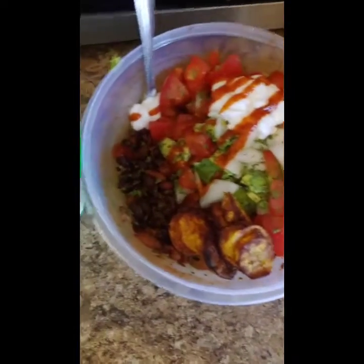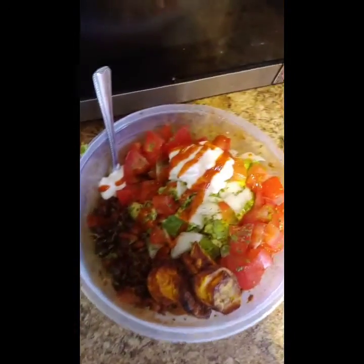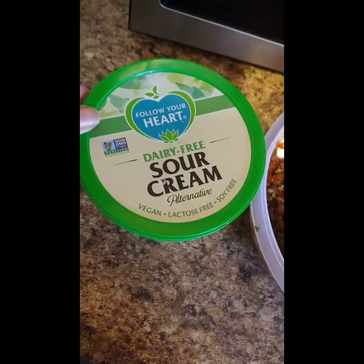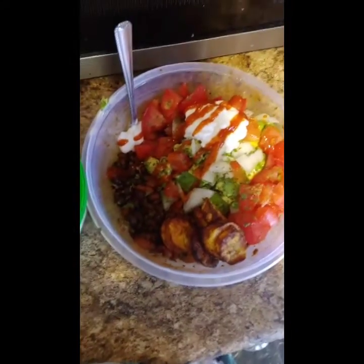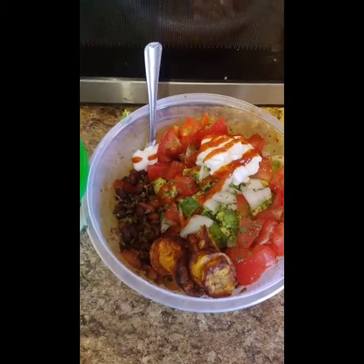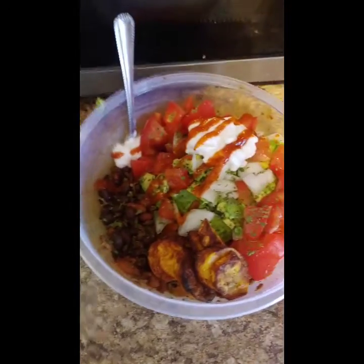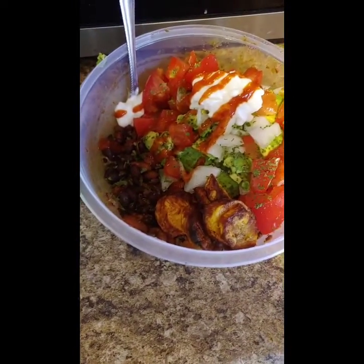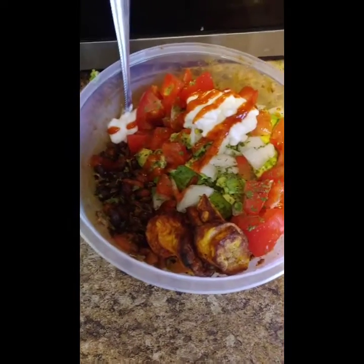And this is mine, you guys. So I got some black beans and some pinto beans, tomato, the same kind of tomato. This is the non-dairy vegan sour cream. And my plantains. And I'm gonna tear this up. This is normally how I would be cooking stuff like this. I don't really need the meat. Me and Bookie still do eat meat. The kids don't. But I love beans. So I eat a lot of beans. I don't know if I'm ever going to lose the weight, y'all. Because when I do eat, I like to be full.